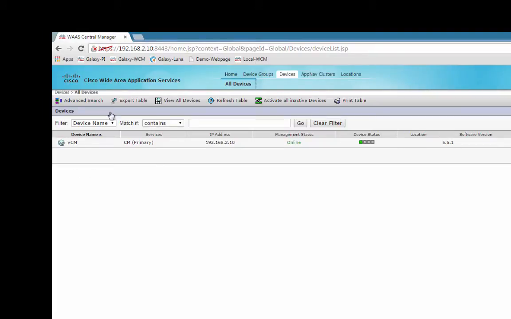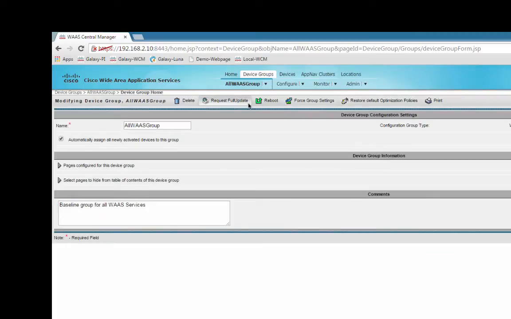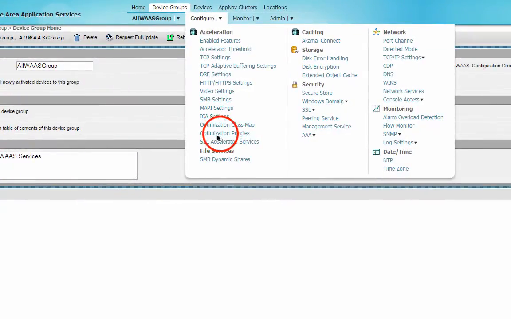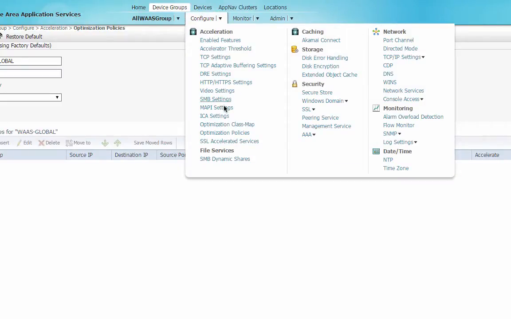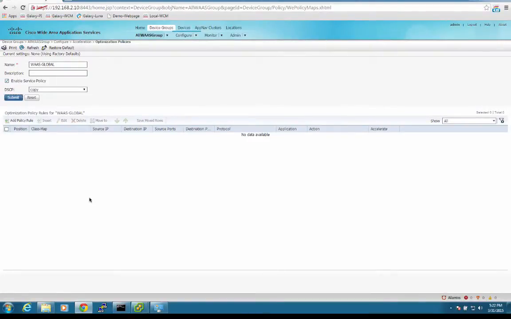We're going to prepare the All WAAS group with the default policy settings. So when a device joins the Central Manager, it is automatically assigned to this device group and will get any settings associated with this group. So the first thing we want to do is make sure the default policies are pushed down. So we're going to configure optimization policies. Notice that the policy settings are blank.